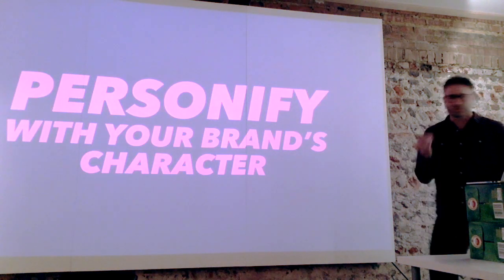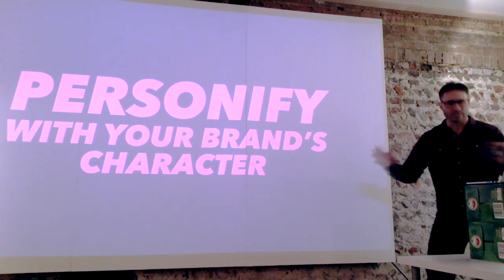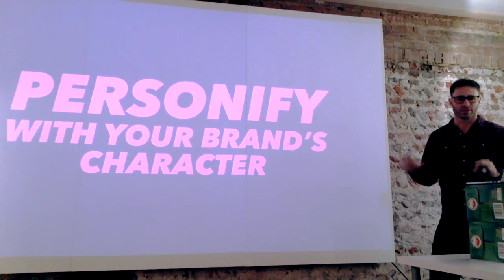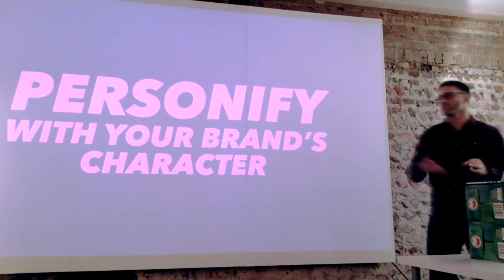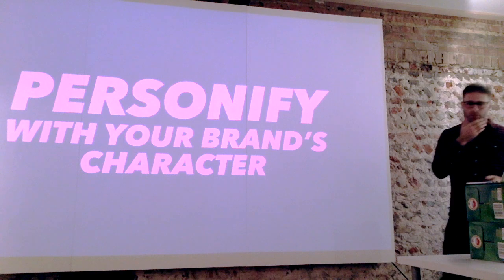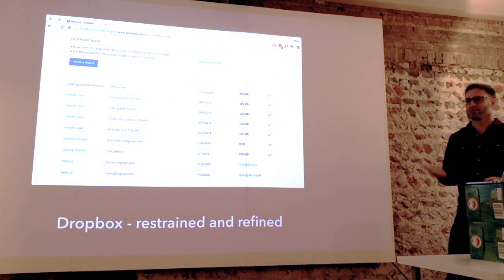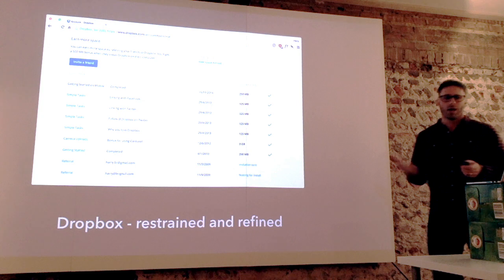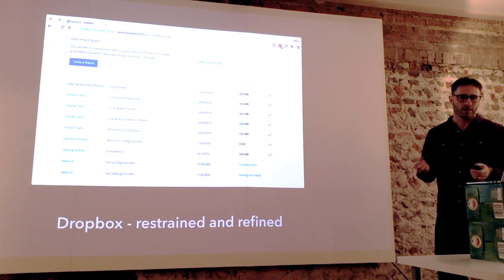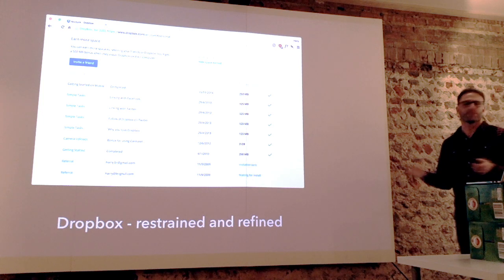So once you've got a management system in place, then you need to work out what kind of settings you want. You know, if you've got a graphic equalizer, it's all about tweaking the dials at this point. And that will define the personality, like working out how naggy it is, for example. So Dropbox, for example, they're really famous for having a really well-defined ramp-up sequence, and that did great virally, had loads of growth off of it. But they're very restrained about it. They don't take every opportunity to hit you with a lightbox to tell you what the next step is to ramp up.